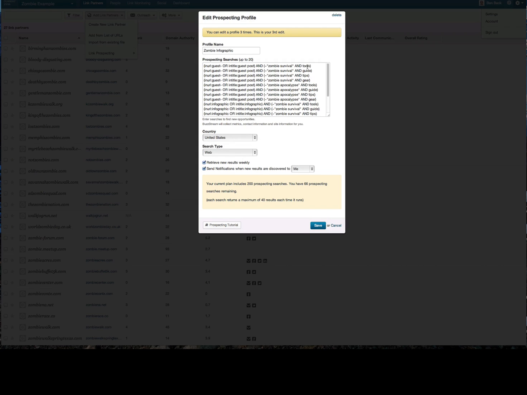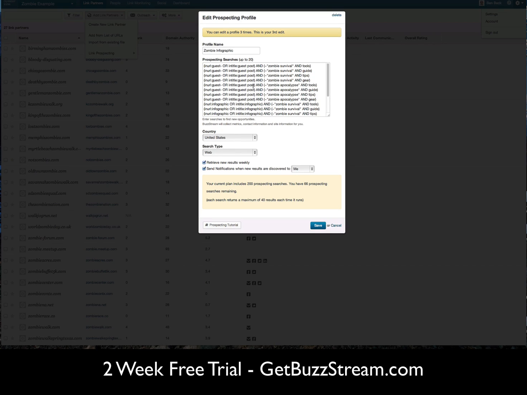This is a tip I got from John Henry on his blog, TLC SEO. Great blog for scalable link building. He's been helping me with my search operators. Another great person to read up on is Garrett French from Citation Labs. He as well has a lot of great tips on crafting these advanced search operators to get the best results. And a big tip for search operators: test them out in Google before you scale.